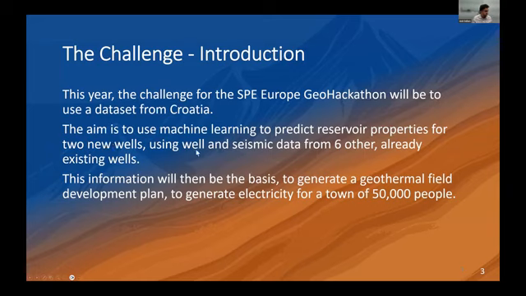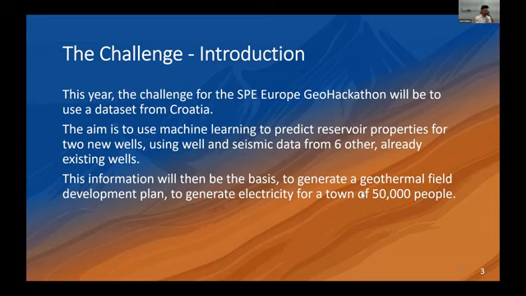And we're going to do that by using existing drilling and seismic data from 6 other existing wells. We're going to utilize the information on the 2 wells that we predict to generate a geothermal field development plan to generate electricity for a town of 50,000 people. So it's quite an interesting project, but that is the entire scope of the SPE hackathon.